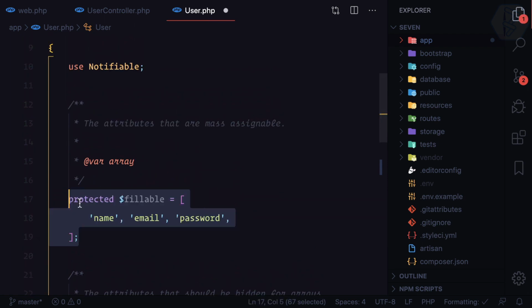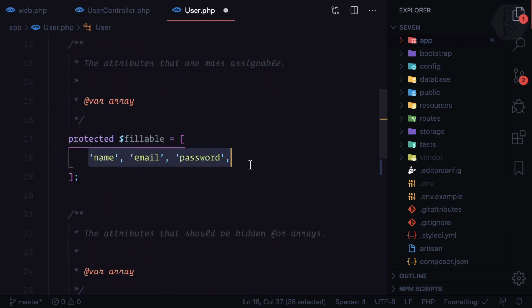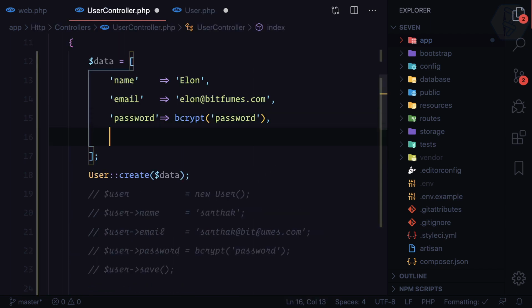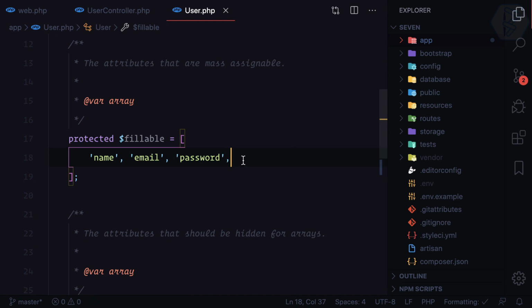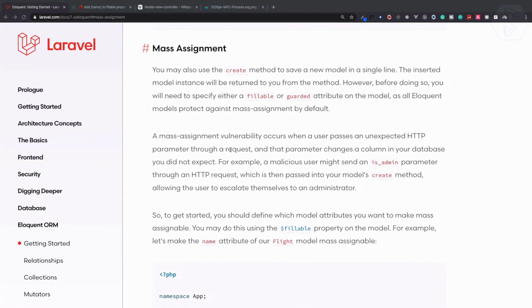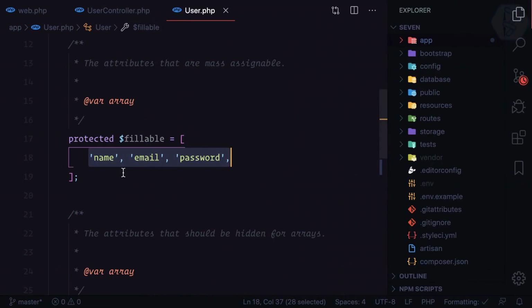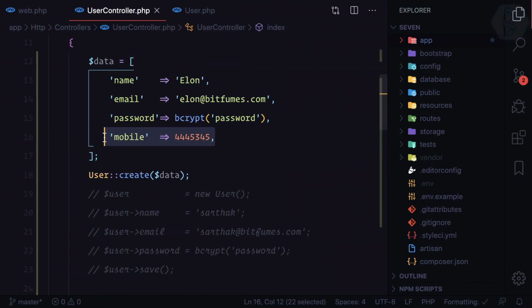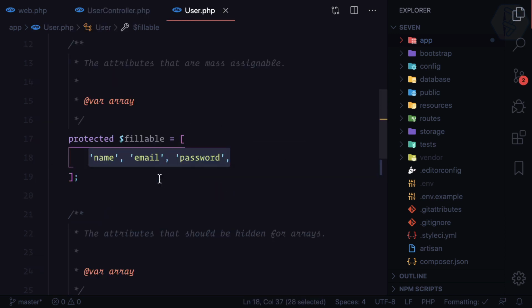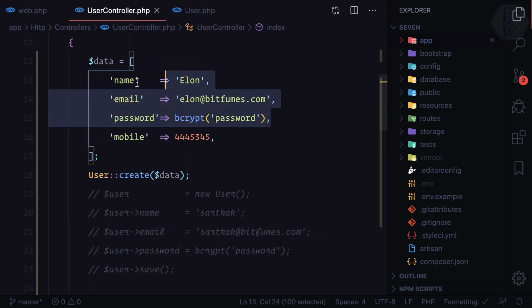So then you just want to specify that I will always fill these three. Even if I give here mobile as a mobile number, and I have defined that fillable are these three only, then if I refresh, you can see it's not giving any error because it ignored the mobile part, because the create method says that I'm just going to look for these three fields which we have given.